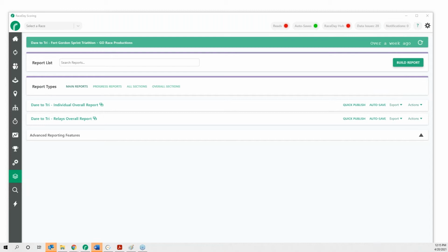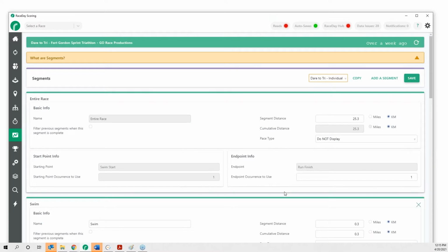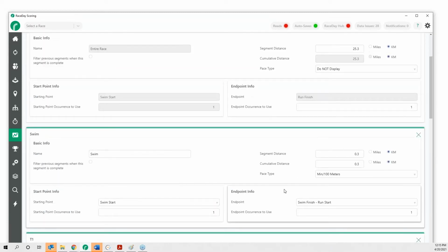If you wanted to do, we can talk about the order of segments a little bit. It's all based on the cumulative distance. So there's no inherent order because you can have overlapping segments in RaceDay scoring. It's based essentially on taking that cumulative distance, it will tell you where it is along the course, but there's not a way to reorder them.